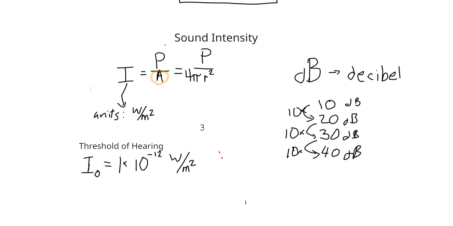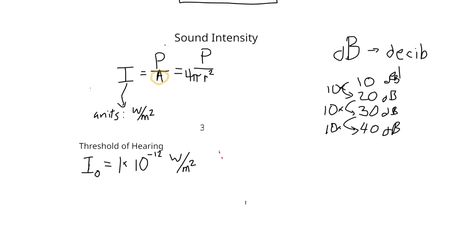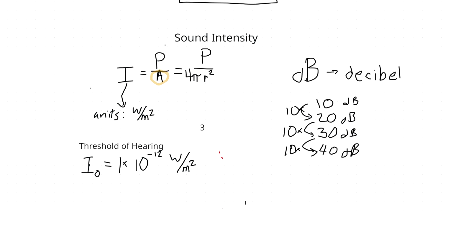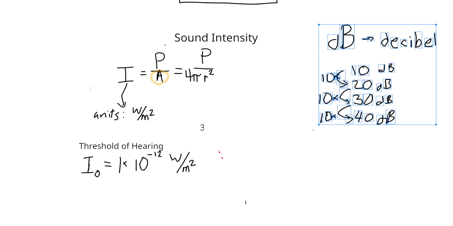So what are you going to be asked to do in here? Well, the only thing you'll really be asked to do for the most part is convert between watts per meter squared and decibels. It's really just a unit conversion equation. So I'll give you the unit conversion equation, and there'll be times where we need to convert from watts per meter squared to decibels. There'll be times where we need to convert from decibels to watts per meter squared. We want to make sure we know how to do both.